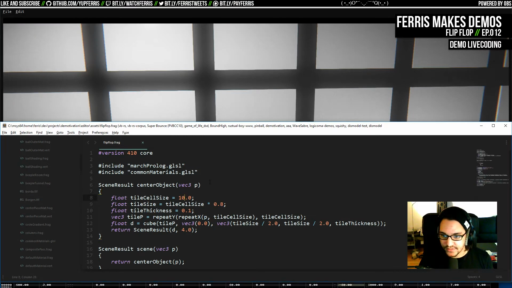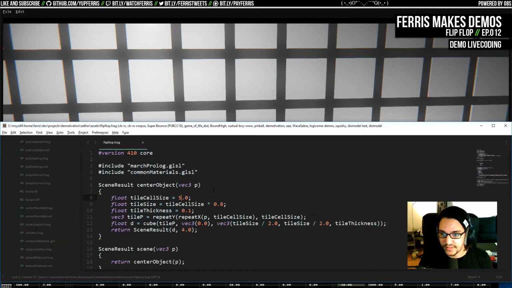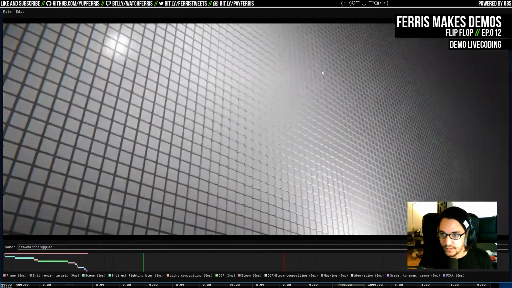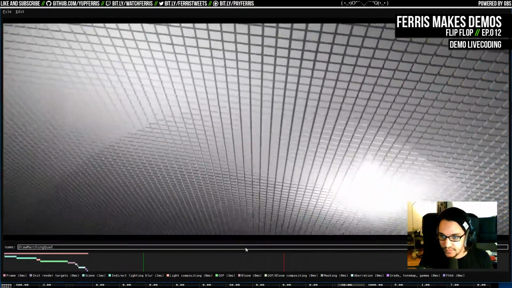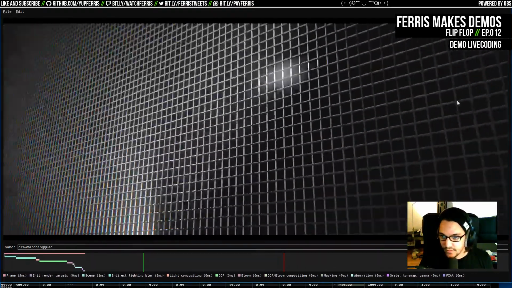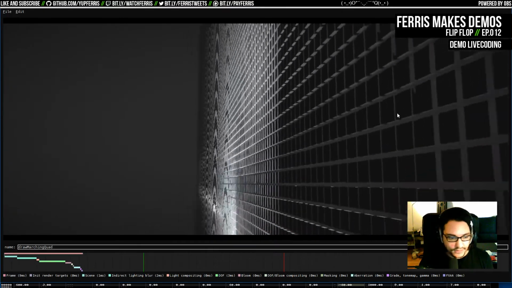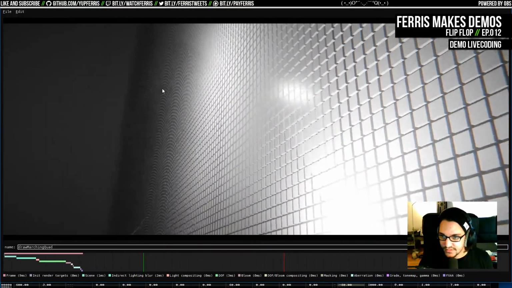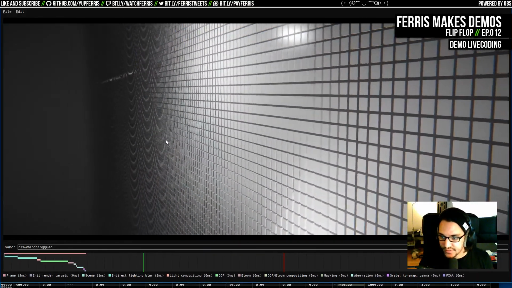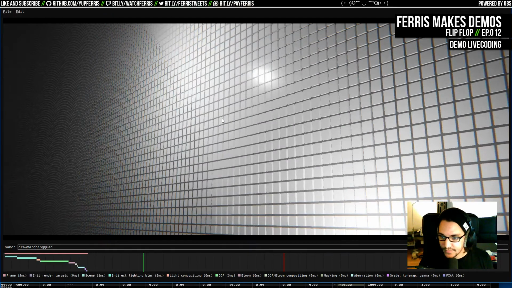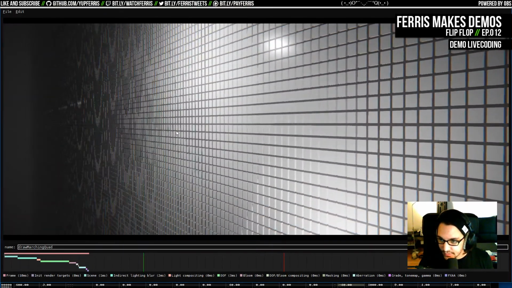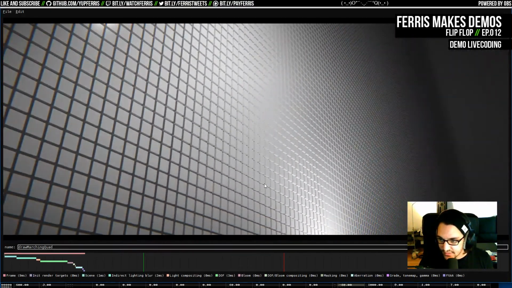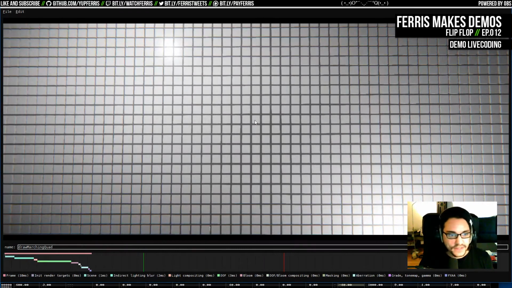So now we can adjust this tile cell size. Get a nice tile size. Gonna want it to be pretty small. We can basically go as small as we need. Fancy. Oh yeah, more patterns. Classic. Also some interesting swoopy shapes there, if you can see this curve here. I'm guessing we're getting that just because we run out of iterations when we get really close to some of these edges, so that's actually the background color creeping in. We get these really grazing angles on the edges of these. Not going to be too much of a problem in this case, I think.